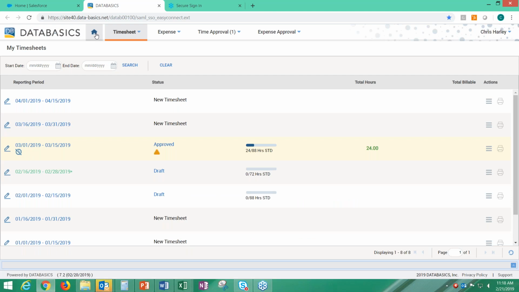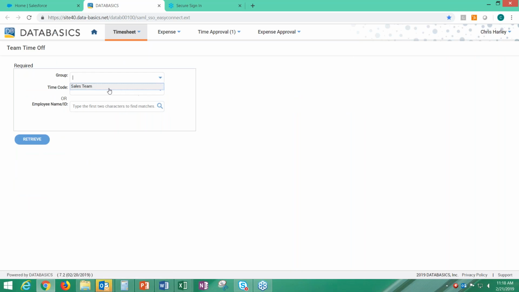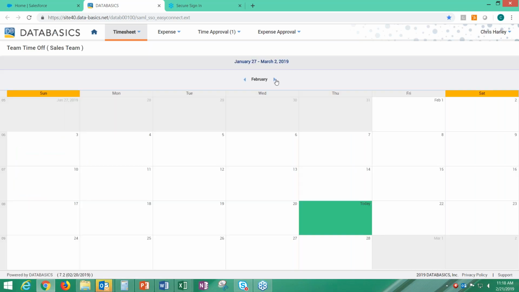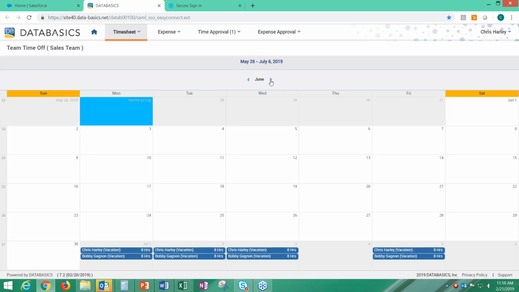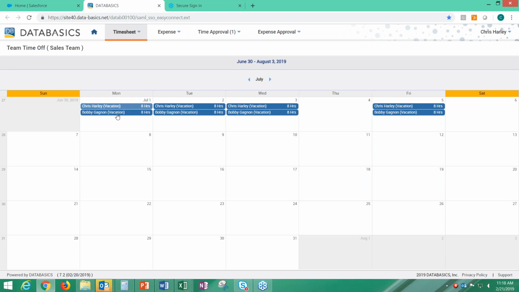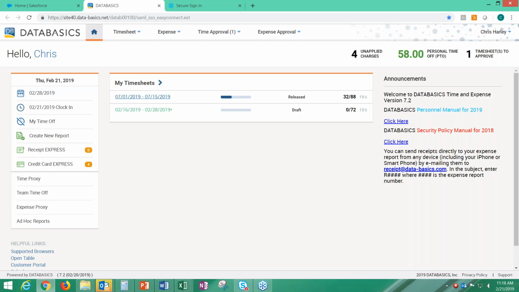The other component of this is that as a manager of the sales team within DataBasics, I can also go out and request and see what's taking place as it relates to my team. In this case, I've got a small sampling here, but what you'll see as it relates to this part of July is that in addition to myself being on vacation, I have another resource that's on vacation. And so I'm able to start seeing that as a group. Obviously, it's a very small sampling as it relates to those users. But if I did have 10, 12, 15 people in there, I'd be able to see all that information through the individual time piece.